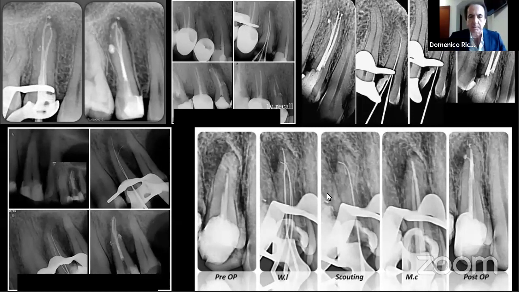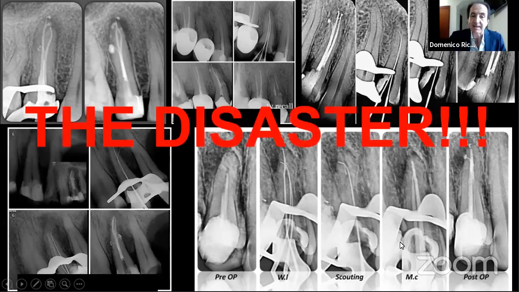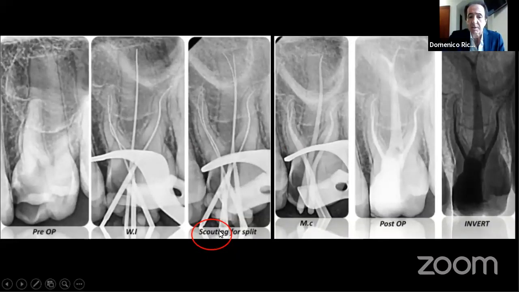Going on the internet, I hope that no one will be offended, because I took by chance from Facebook the pictures here, and these are published with the intention to show that lateral canal ramifications are filled. The authors of this treatment are so proud to show, look how good I am at following ramifications. They use the word scouting. Scouting is the magic word. And I'm sorry to tell you from now that this is the disaster in endodontics, because the problems are not the lateral canals.